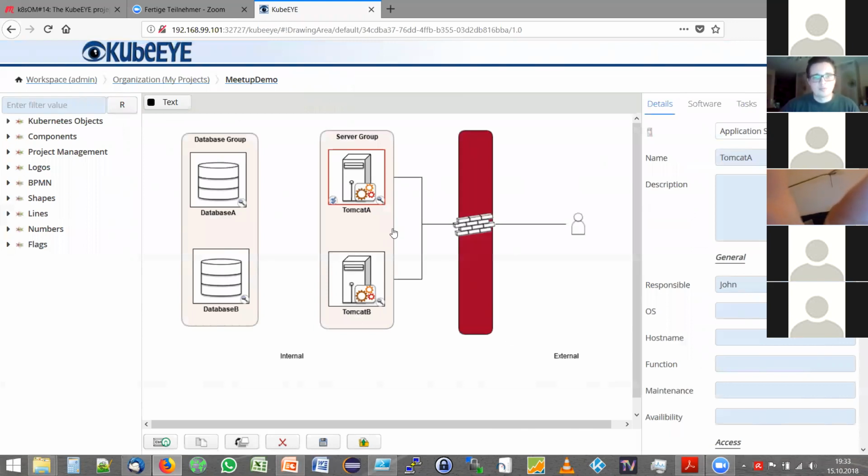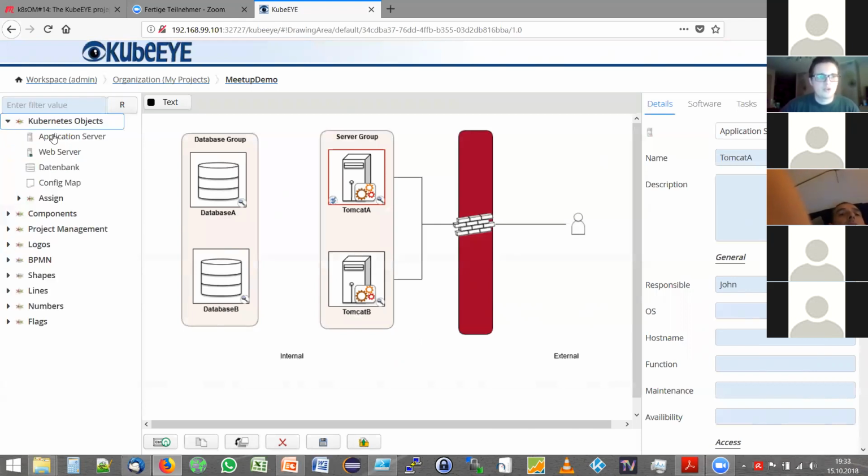Okay, so I think I gave you an overview about all, or most of all, features of the landscape designer, but of course the main part is now what happened behind the scenes. You saw the first objects I took from this Kubernetes node in the tree.